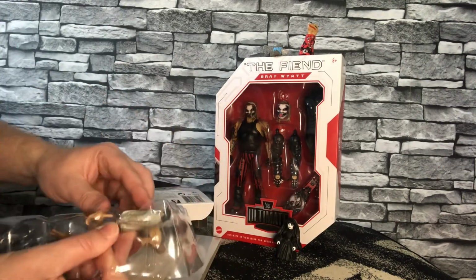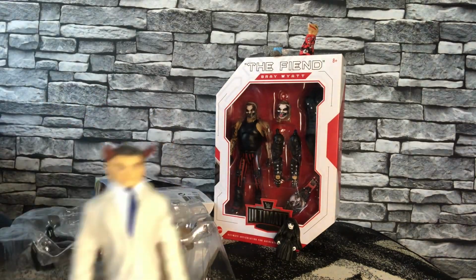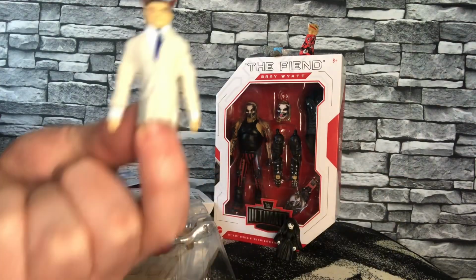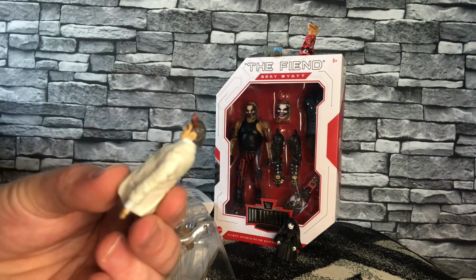And the last one, we'll just pull it out now for you to look at up close. It's, of course, the boss. It's a good little inside joke. I like the fact he's got the devil horns. You know, he's not been fired yet, so it can't be that bad.